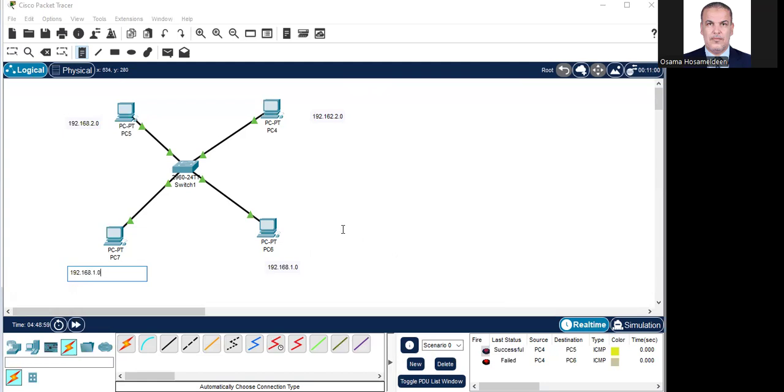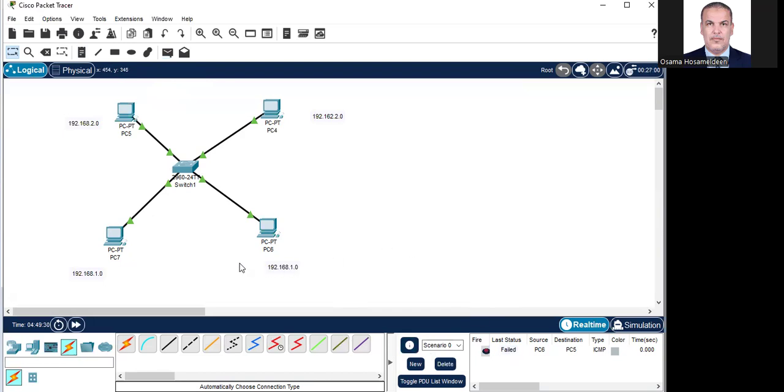192.168.1.0. So they are here. We can see that we have this device and that device in the same network, but this device and that device, they are not, they are in a totally different network. So if we test the connectivity between these devices, it's going to work. But if we change from this device to that device, they are not in the same network and the connectivity failed, as you see here. Okay, so we understand the importance of network address.